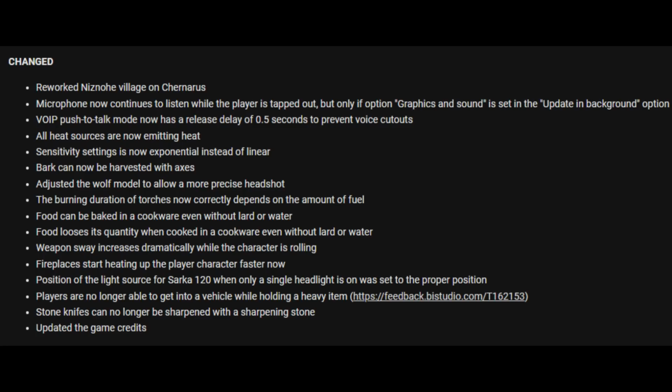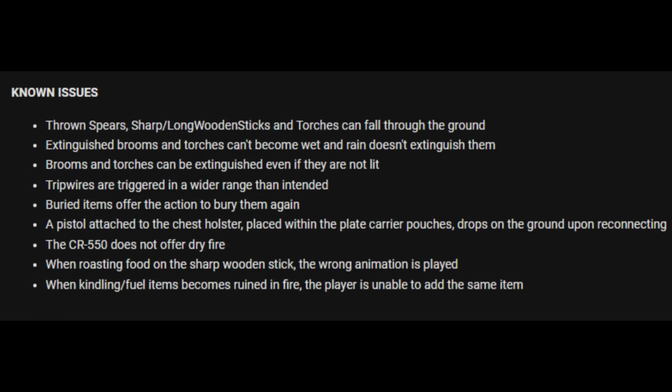Stone knives can no longer be sharpened with a sharpening stone. And updated the game credits. There are a couple of known issues as well. Thrown spears and torches can fall through the ground. Extinguished brooms and torches can become wet and rain doesn't extinguish them. Brooms and torches can be extinguished even if they are not lit.